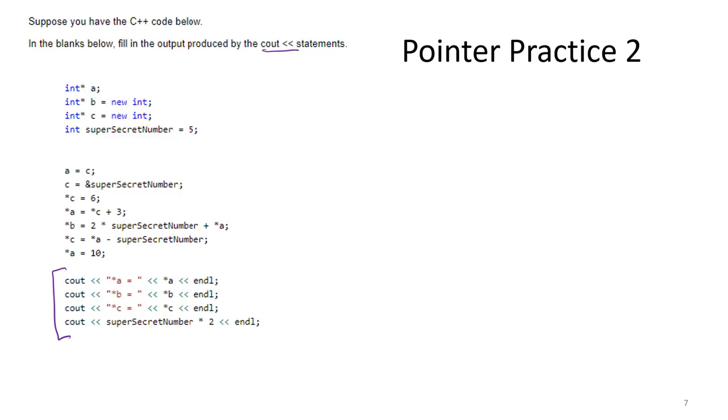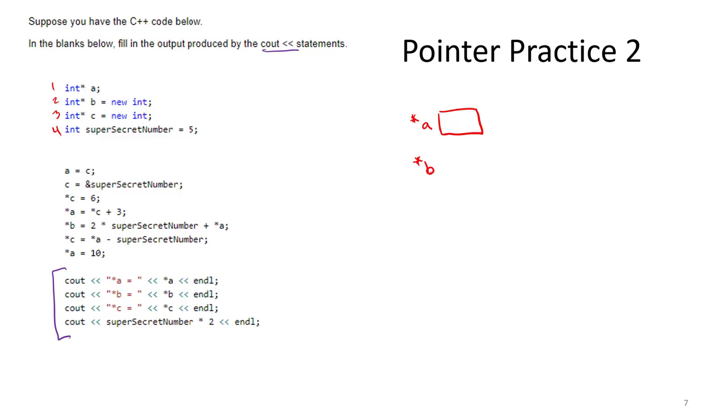We do have a little bit more code happening, so we definitely want to make sure that we draw pictures here. Once again, I'm going to start by drawing little boxes to hold all of my variables. So in lines 1 through 4, you can see that we are declaring our variables. So I'm going to go ahead and make a box for my variable a. It's a pointer, so I'll give it an asterisk.